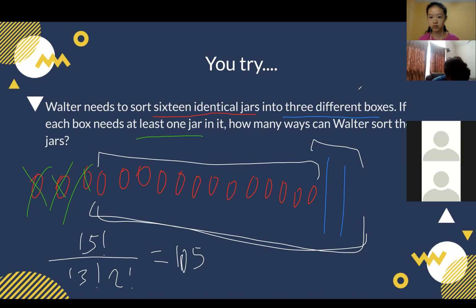Yeah, so 13 oranges. And then if you want 2 oranges for each of your 3 friends, then that's 6 oranges that's gonna go away. So right now you have 7 oranges. And then you need 2 lines for the 3 friends. So that's 9 total objects, so 9 factorial divided by 7 factorial for the oranges and 2 factorial for the lines. Okay, so it's basically just 9 choose 2. So we get 8 times 9 divided by 2, which is 36. Yep, that's it. The answer is 36.